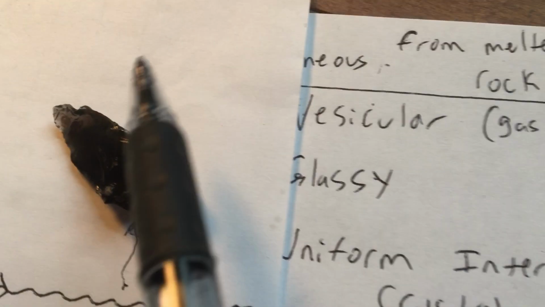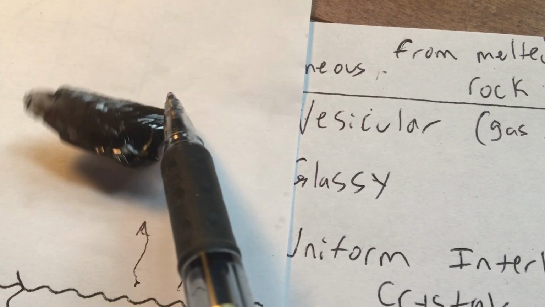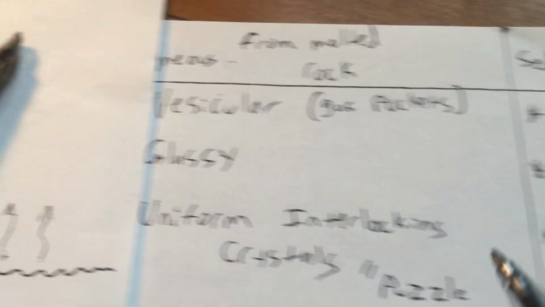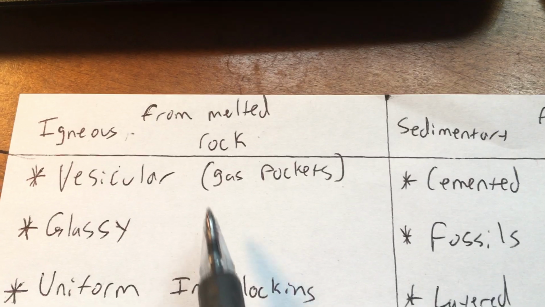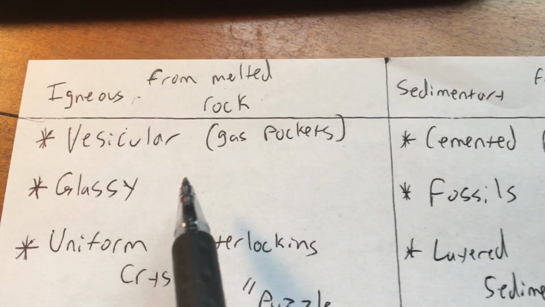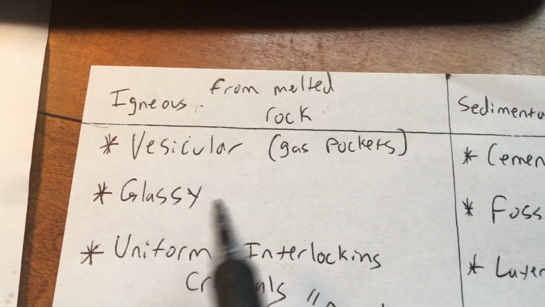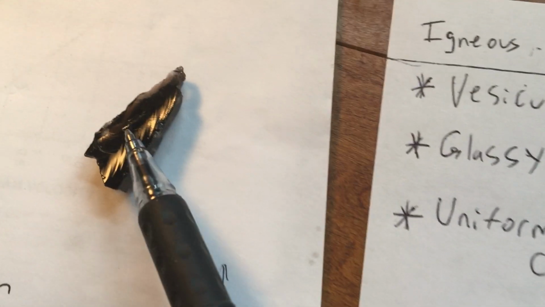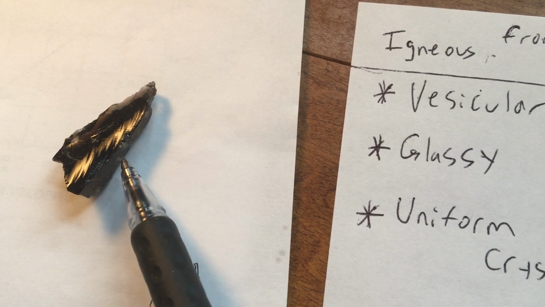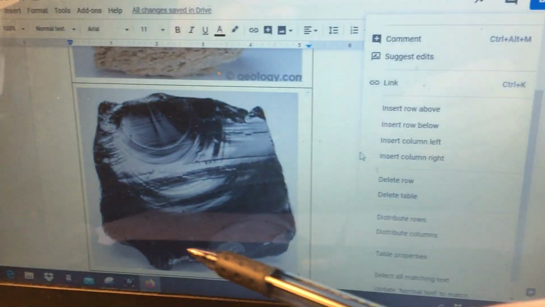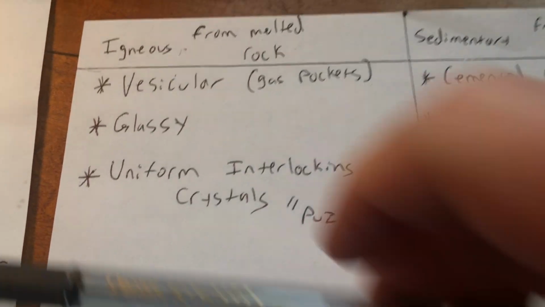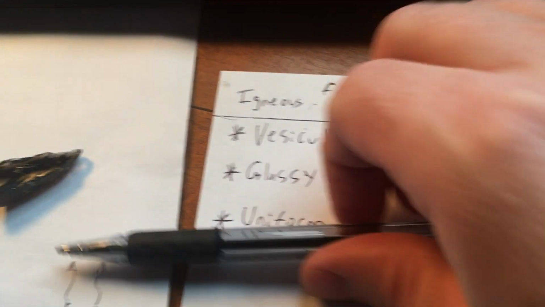Number two that's also fairly easy is the glassy texture. And I did have one here. There we go. And again, there's not much I can say about that. It looks like a lump of glass. It's very unique. Like these first two ones, when I say easy, I mean unique. There's not other rocks in the other categories that really look like these two at all. So they're going to be your gimmies. If you see that, you say, oh, that's igneous because it's glassy. You're all done. Move on.